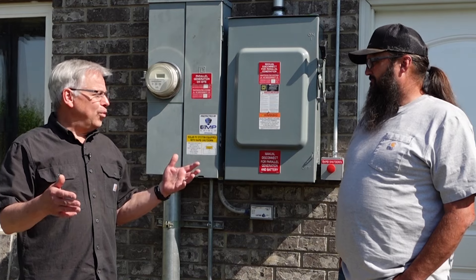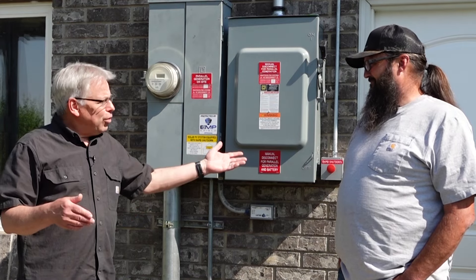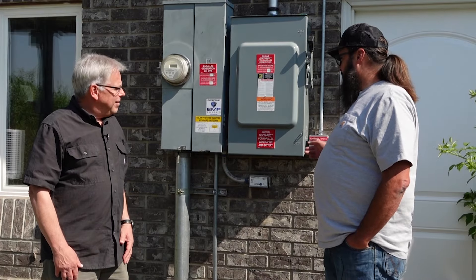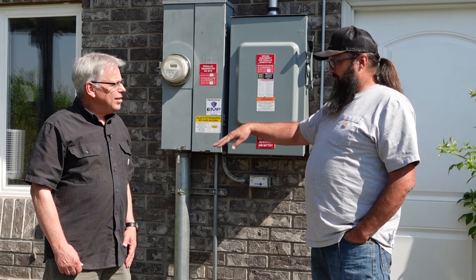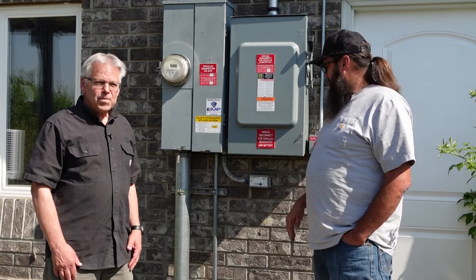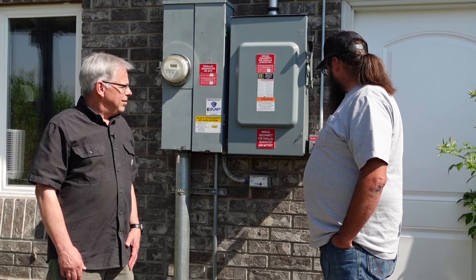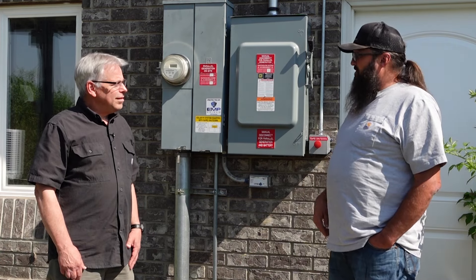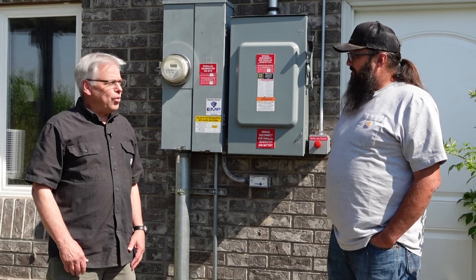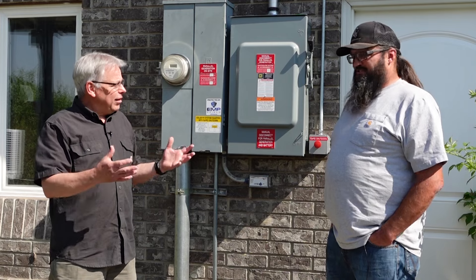The big question here Daniel is — one of my grandkids gets a little wild and comes and pushes that button, what happens? Well it'll shut down the inverters, and since all the power passes through that, it will shut down your house at the same time. But all you've got to do is twist it — because it's a locking button — and it'll pop back out. Then it'll re-energize everything, go through its process, and turn it on so the power passes through again.